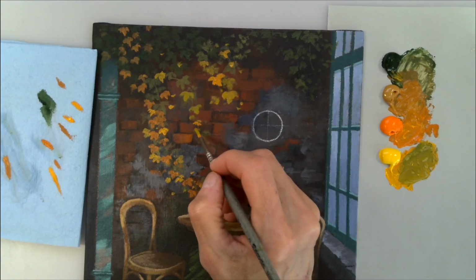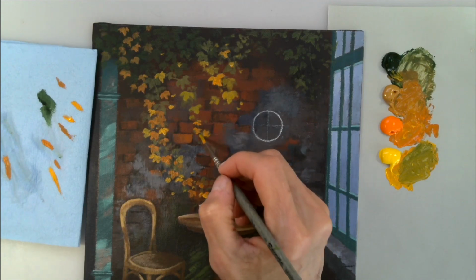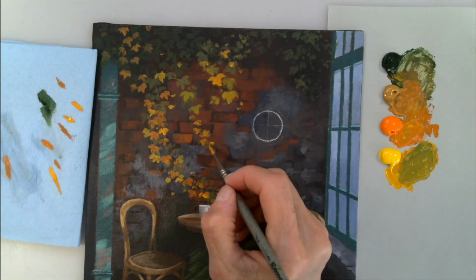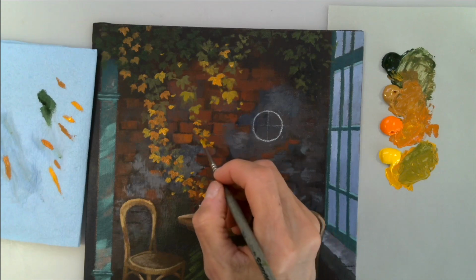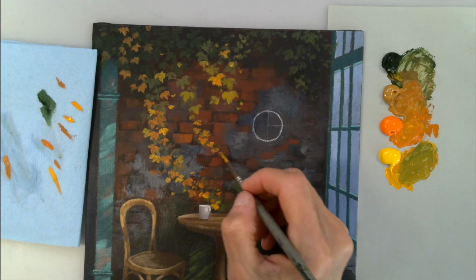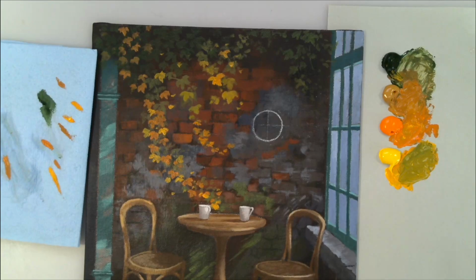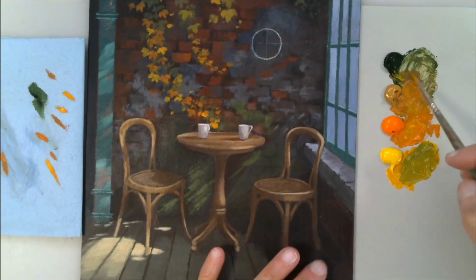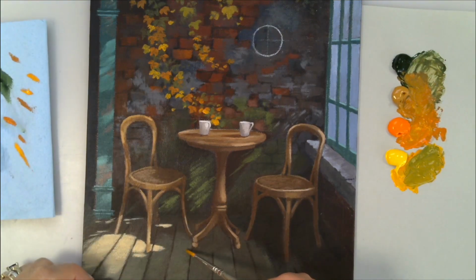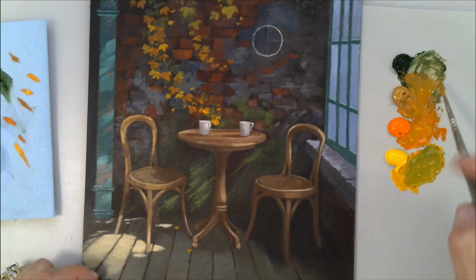Small ones in orange. Put them in, kind of try to spread them in different directions. Little tiny ones. Same thing. I'm going to take orange, green, and just put a couple down on the floor.